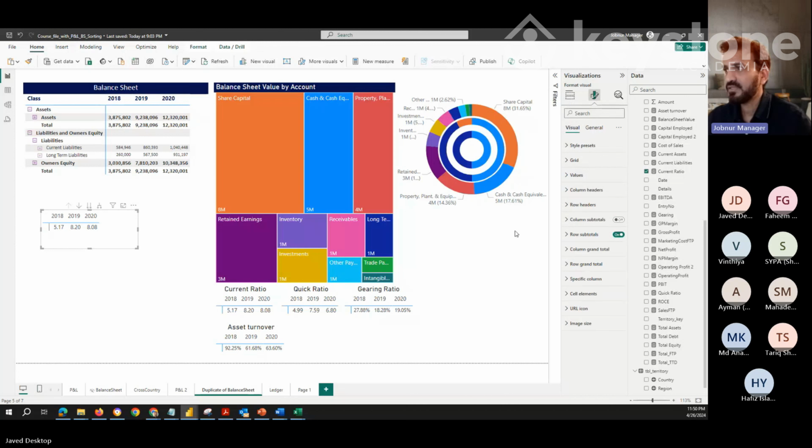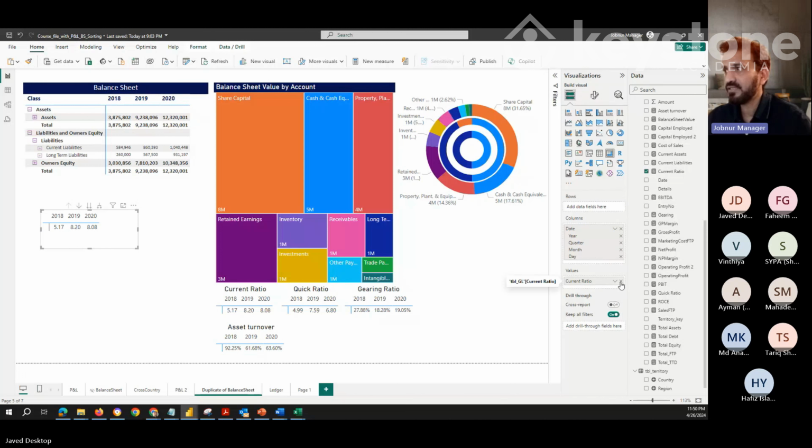Then in the visual, in the field, instead of the current ratio I copied, bring the capital employed value. Let's do a calculation here, or you can calculate and let me know if the figure is correct.